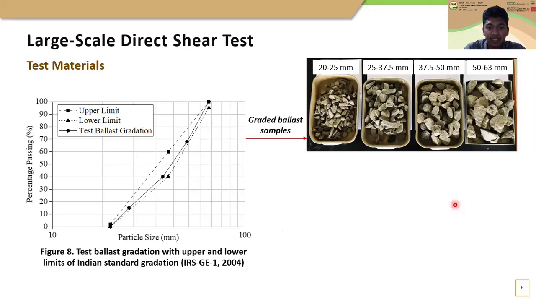When we consider test materials, in this study, fresh ballast, timber sleeper, concrete sleeper, and undersleeper pad materials were used. Fresh ballast material was collected from Gambola Railway Storage Yard of Department of Railways, Sri Lanka.